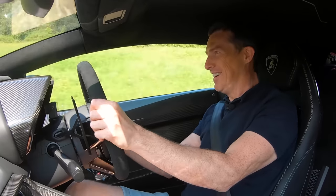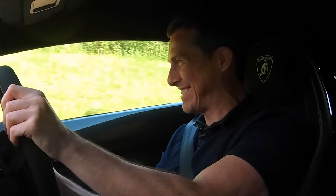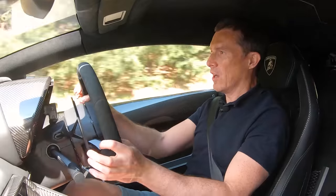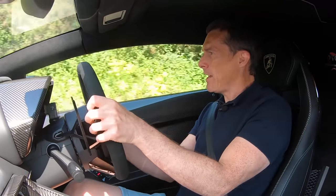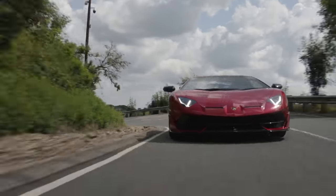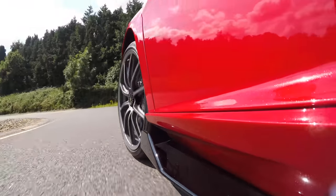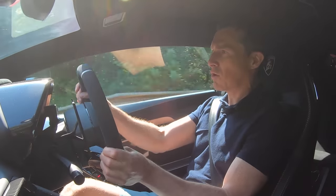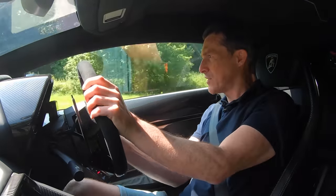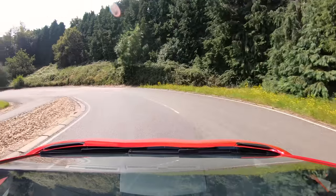Oh my God. Obviously, that engine dominates the whole experience. I remember driving just the standard Aventador and it felt more cumbersome and leaden-footed than this thing. The steering is super sharp. Actually, the agility as well, the way it turns in. It's quite remarkable for such a big car like this. Oh my gosh. The rear wheel steering is definitely helping, and the suspension changes and upgrades for the SVJ. Oof, this is a visceral experience though. It's not a relaxing drive.